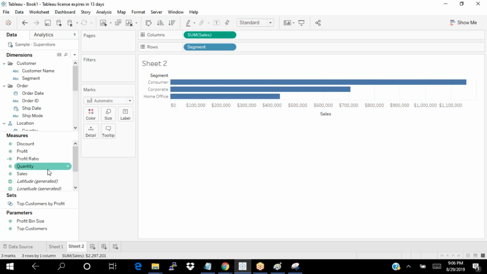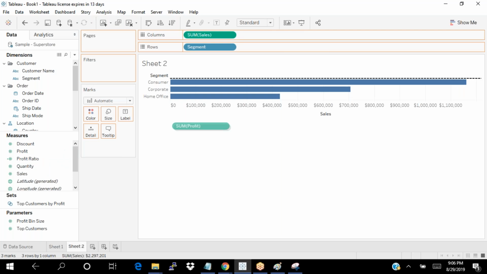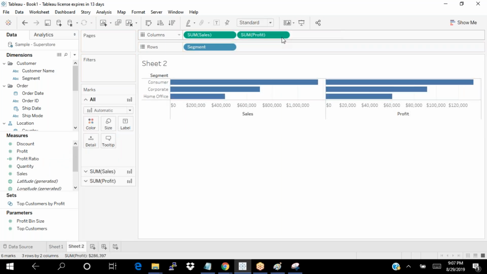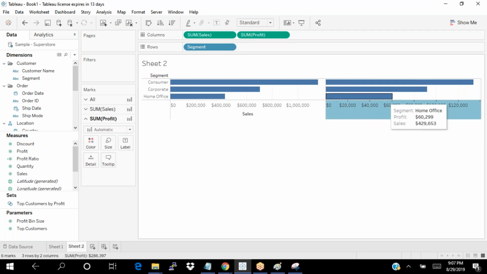Let me pull out another measure value. If I drag in another measure, you can see a separate axis. This is the range of the values; sometimes this might be more and sometimes less. Each and every measure will have a separate axis. Now I have two measures and two axes, so you can see two different marks.